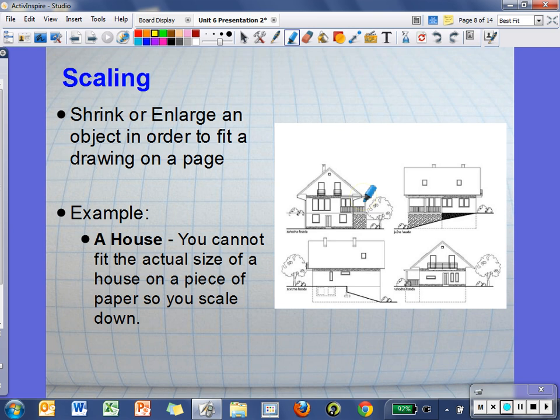All right. So for example, if I'm drawing a house, I'm going to shrink it down. If my house is going to be 50 feet long, I'm not going to have a 50-foot piece of paper. I'm probably going to have maybe a 3-foot piece of paper that I'm going to shrink down. So I might have to measure it and then divide by so much to fit it all into one piece of paper. And ultimately, I want to have all the different sides showing on this piece of paper. Okay, so that's what scaling is going to be. And you're probably going to have to do that for some of them.